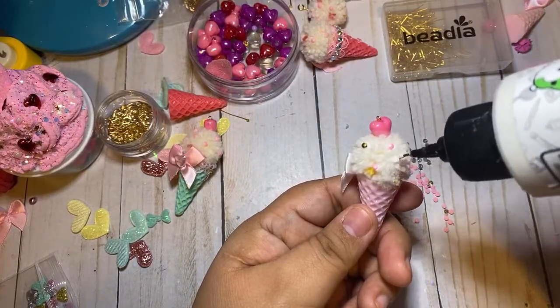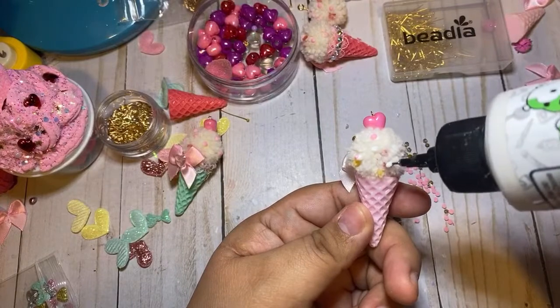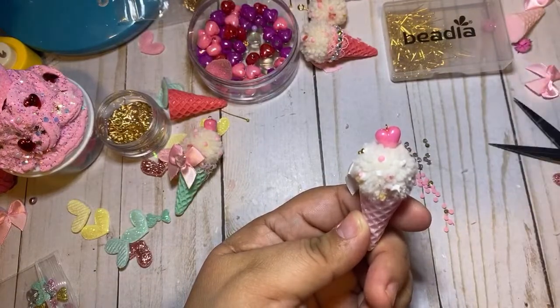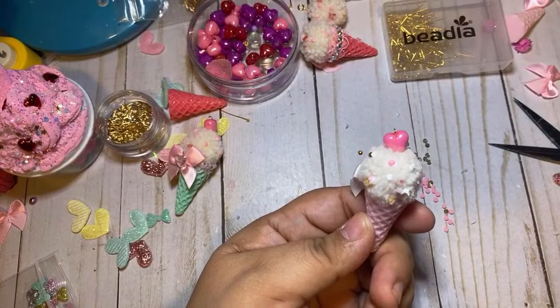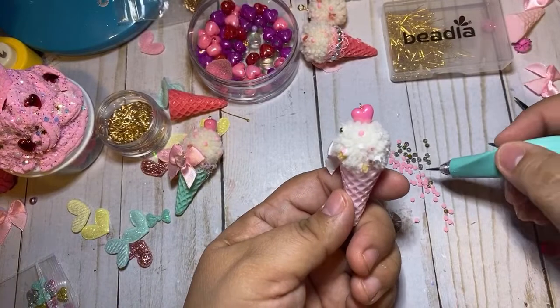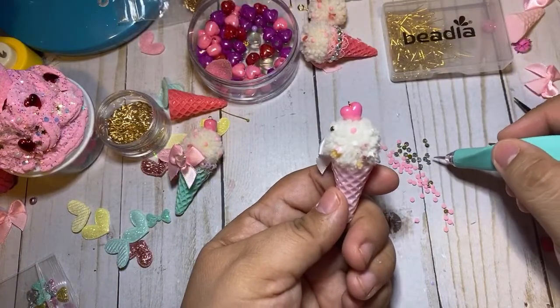Put a nice little amount of glue. It's going to dry clear anyways, but put a nice amount, because it's a pom-pom and you know there are strings everywhere. And you want it to adhere to a couple of strings, not just one.